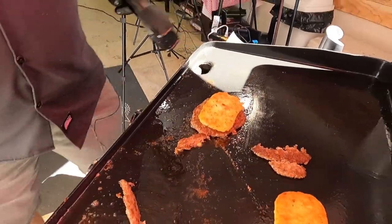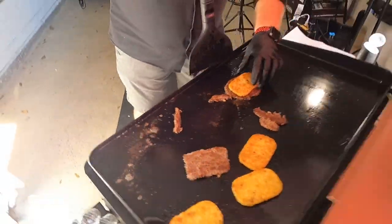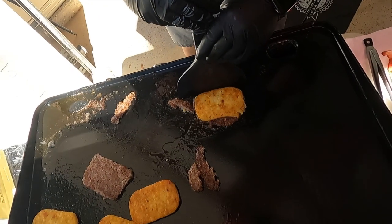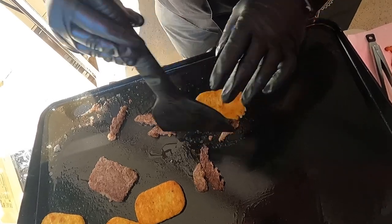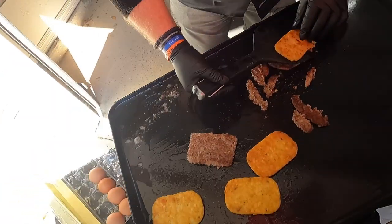We're calling an audible — these are our homemade sandwiches and we want them to fit, plus we need some snack sausage. So Brett is going ahead and making some precision cuts to make sure that the sausage is a tater-patty size. There we go — now this can go finish cooking.